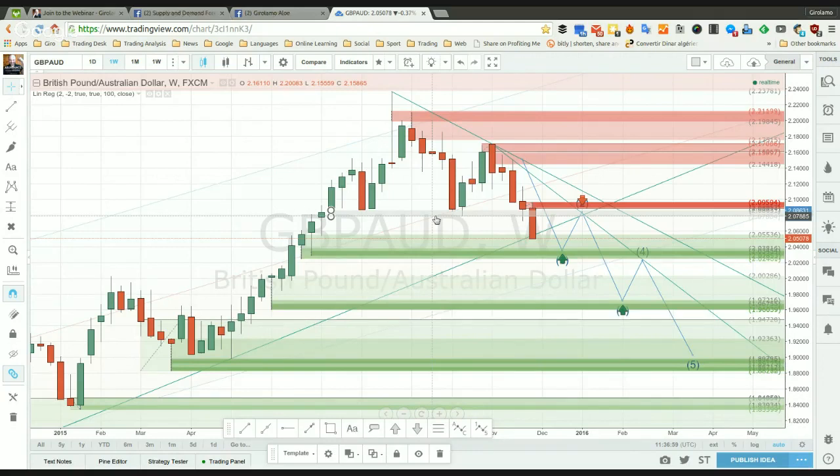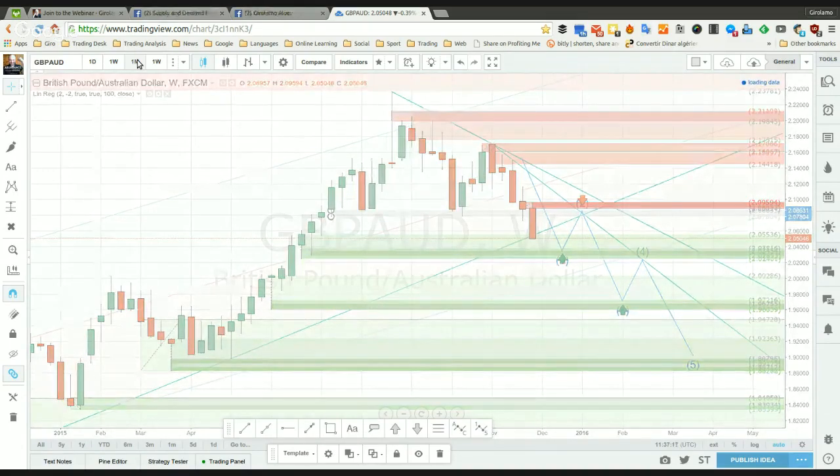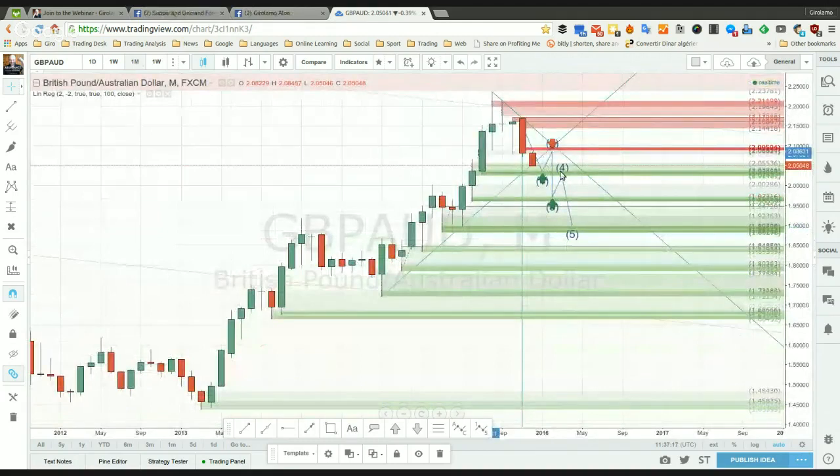What you can see is that now we have a new demand level just here and another demand level here, and the strongest demand that started the unbalancing is just here. So the expectation, taking a look at the highest time frame, is that the price can drop more in the middle term, trying to achieve this level here at last.